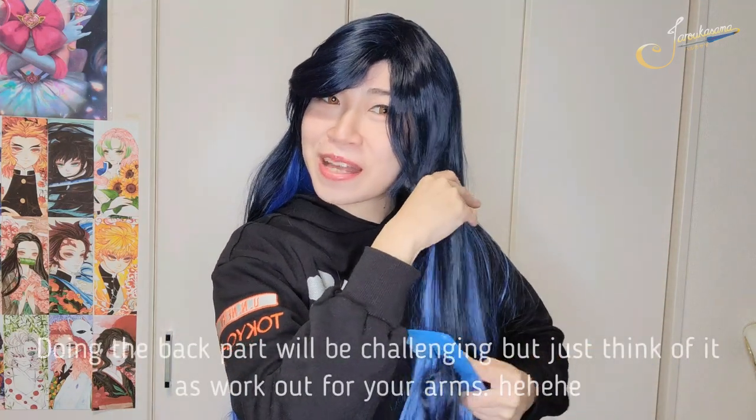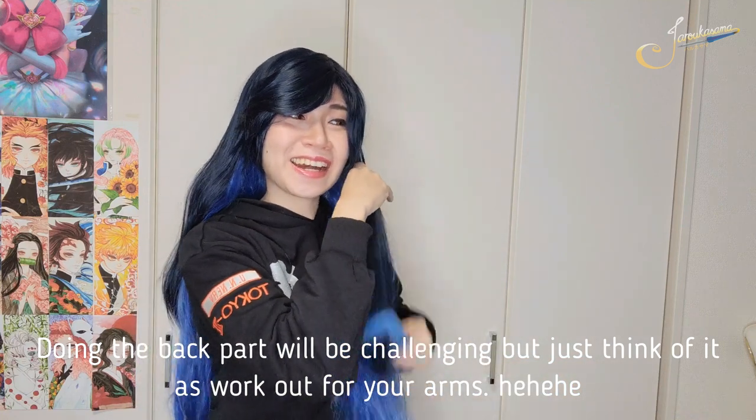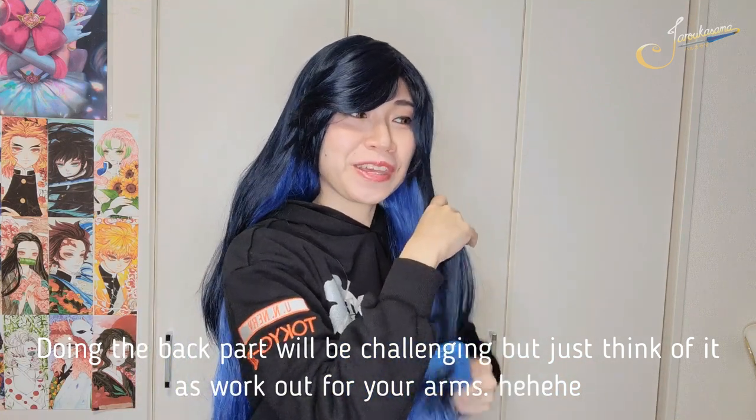If you don't have a wig stand, you can also put it on and detangle it and comb it as you're wearing it on your head. Don't worry, a wig stand is not a must, but it does help. Kasi ang hirap mag-detangle when the wig is on your head, but it's doable.